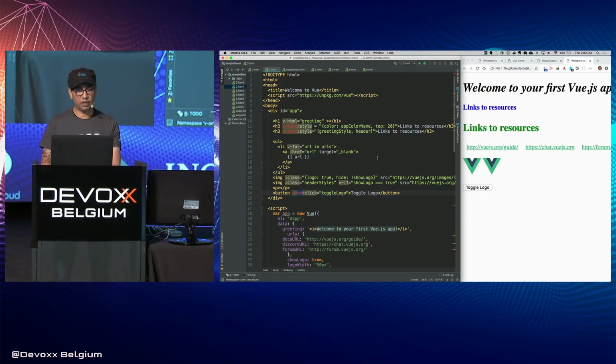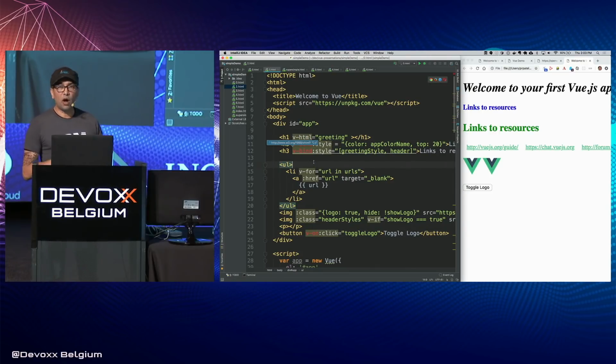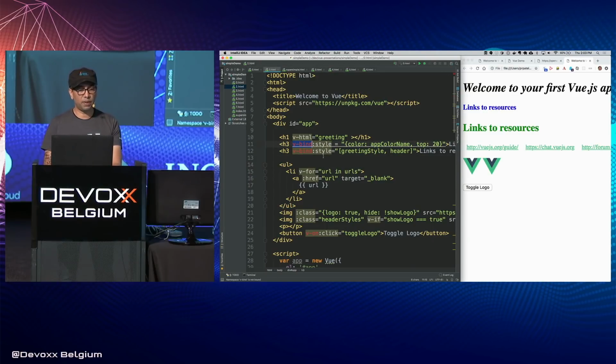All right, so let's have a quick look at this app right here. And there are some interesting things that we want to cover. Again, we still have this v-html here, okay? But obviously in our web application, we're going to want to have the ability to use styles. And there are a couple of different ways that I'm using styles in here. I'm using another directive here called v-bind:style. So this will bind into the style attribute for this specific tag.